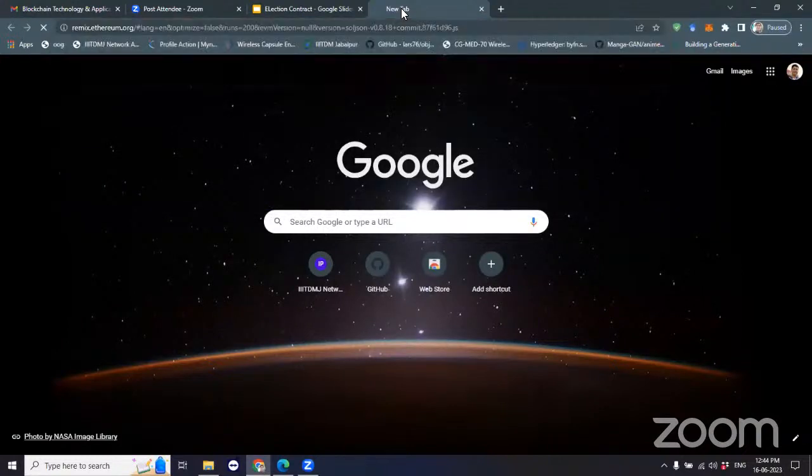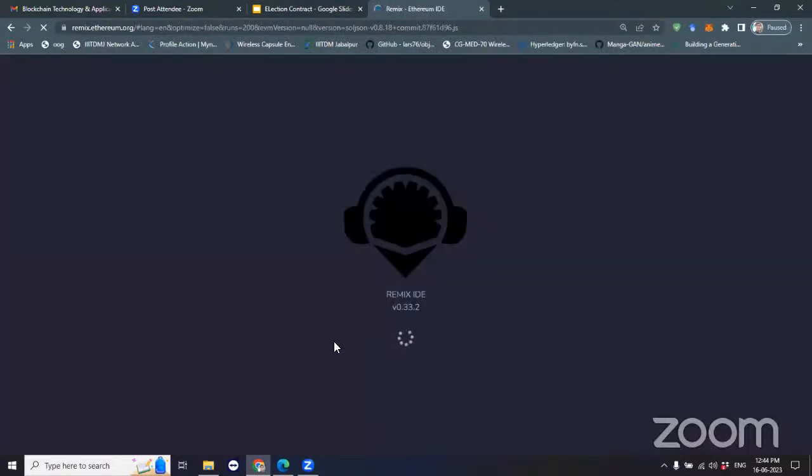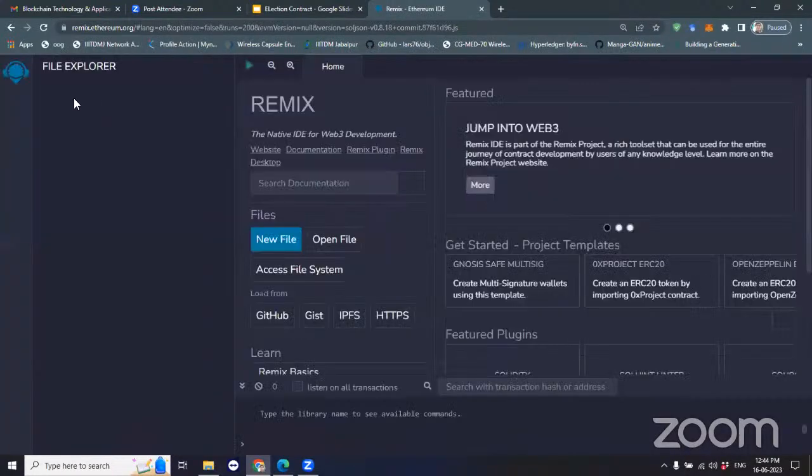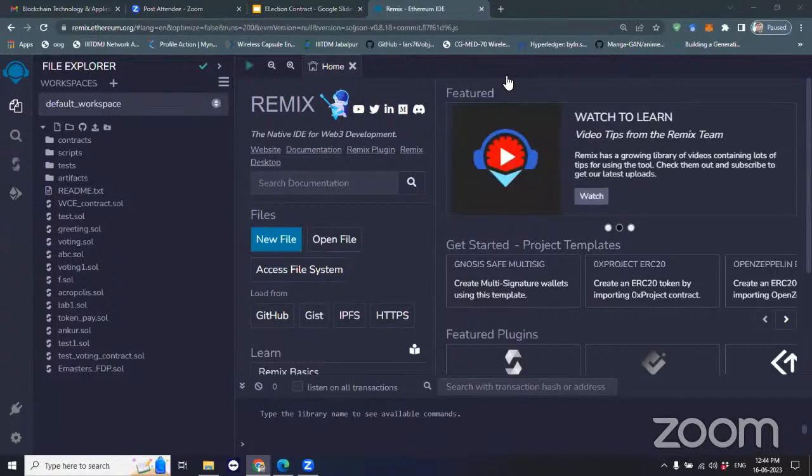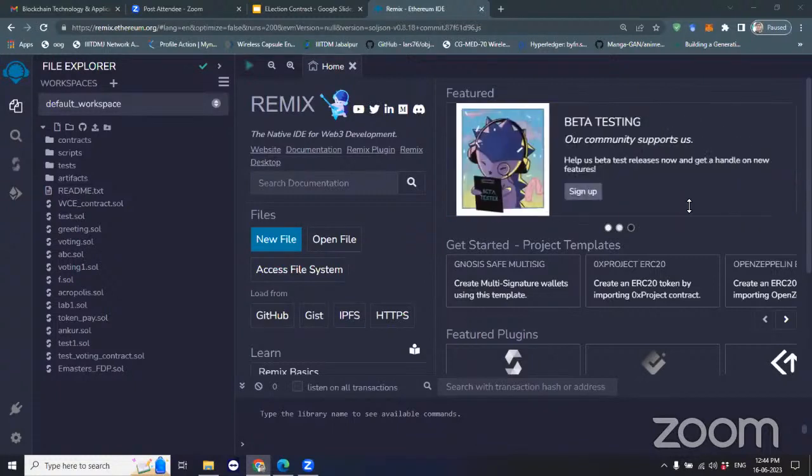So first thing is remix.ethereum.org. You can open this link. So Remix environment is there. So this is Remix. You can see this environment at your end, and I'll ask you to do this at your side also. So please open this Remix environment. I'm giving you this part of the link in the chat, so you can copy this from the chat, and please let me know, because this is an interactive environment. I'm giving you hands-on development of smart contracts. So please acknowledge me if I'm asking you something.